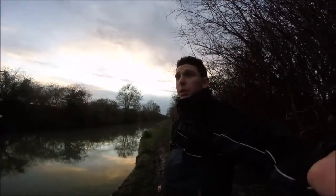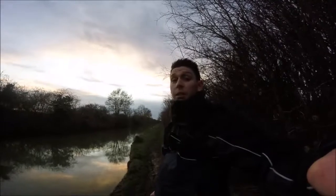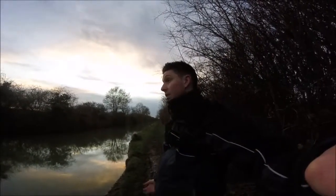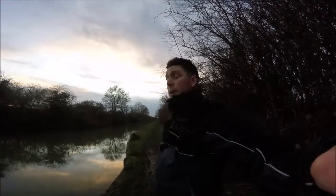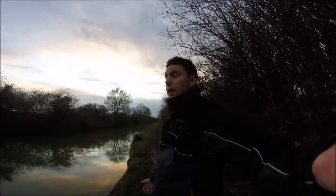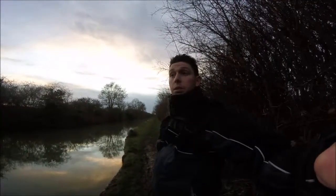Well, I've just moved down the canal in a desperate bid really to try and catch another fish before the light fades. Hopefully we could have another one. If not, just the one fish for today. But it's not bad, I suppose, in 45 minutes, an hour's worth of fishing on a cold day anyway. So hopefully I'll be back with a result.